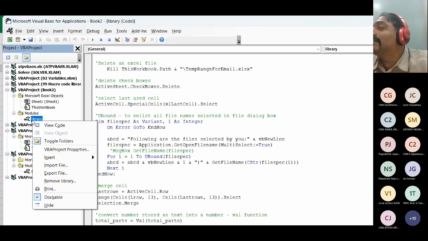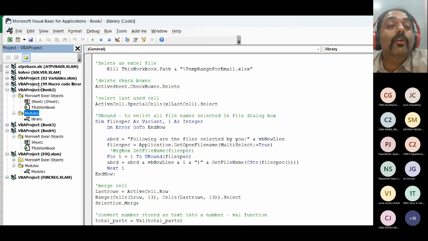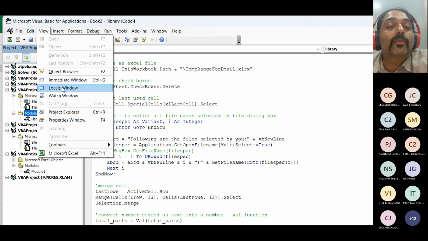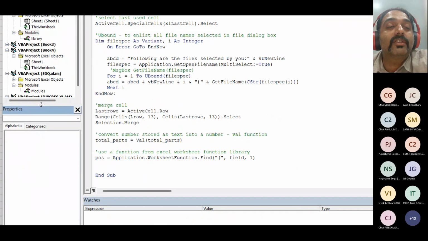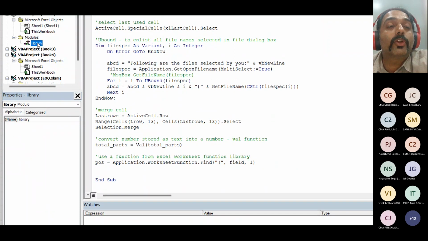This won't be the best example. But maybe if I go to the View tab and click on Properties Window, maybe some more properties are visible. Right now, for a module, there is only one property, that is name. So I think it won't create a huge difference. It will be one and the same thing.